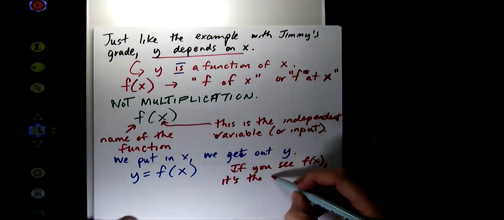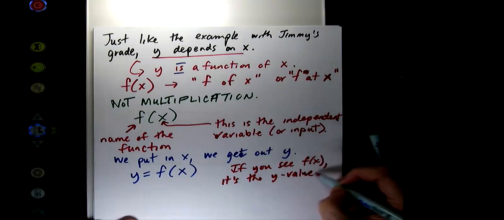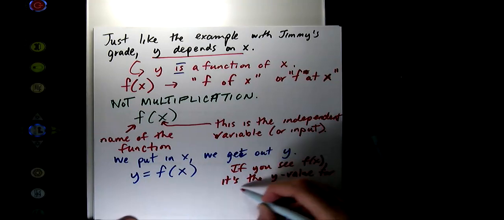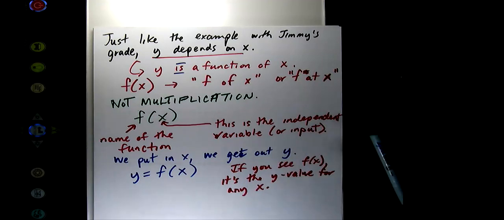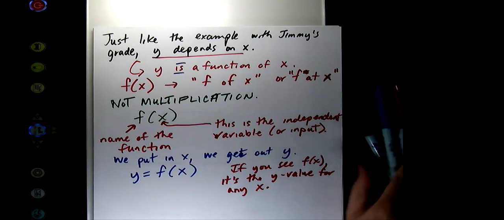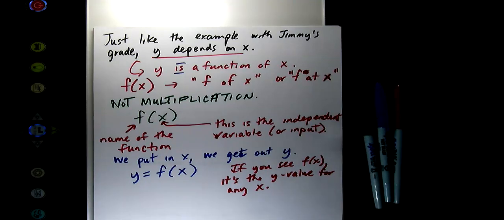It's the y value for a given x. For any x. It's only for a given x if there's a number in there. Let's just right. Yeah, but the important thing with it, they'll use f of x a lot of times over y because it tells us it's a function and it tells us if we put in x, we put a number in, we don't gotta worry about getting more than one thing out.